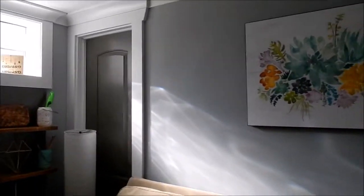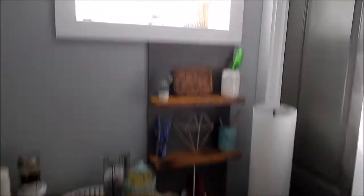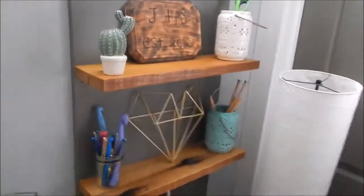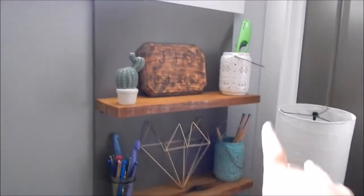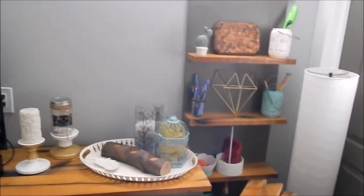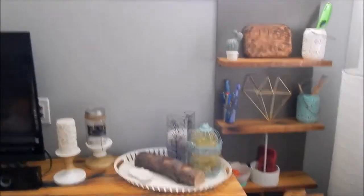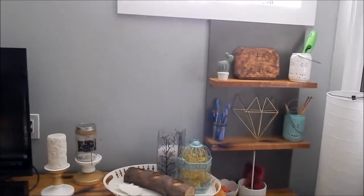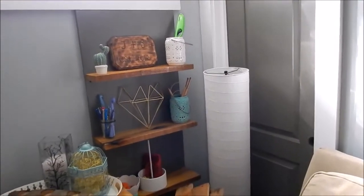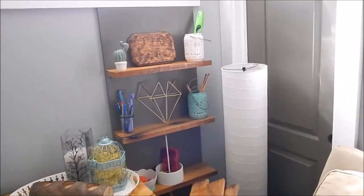I put some little decor up in the windows — it's kind of hard to see because it's really bright but it's up there. This little cactus guy I just got today from TJ Maxx and it's so adorable. I have my knitting and crochet stuff here, but I don't really like the way these shelves are set up right now. They look really cluttered — let me know what you guys think because I've already gone through and decluttered everything.